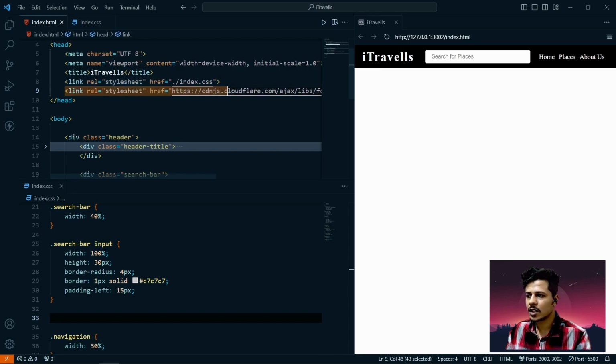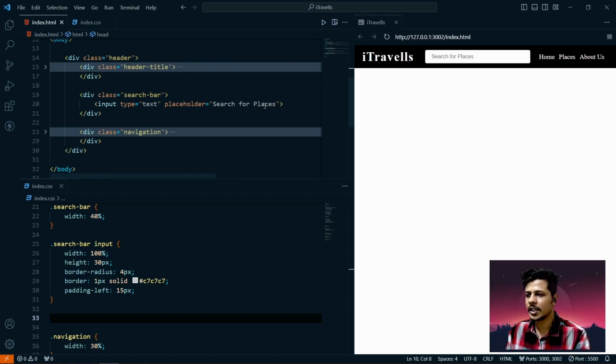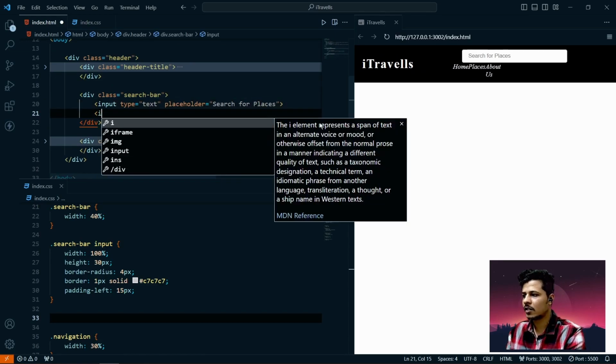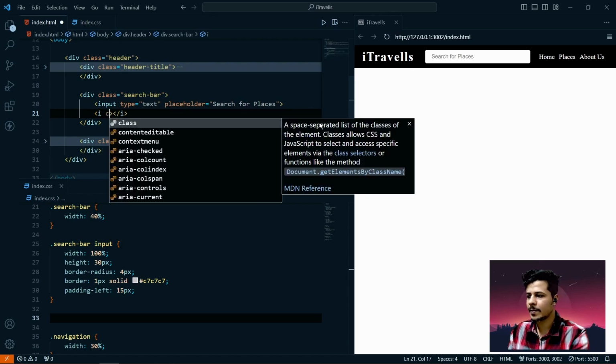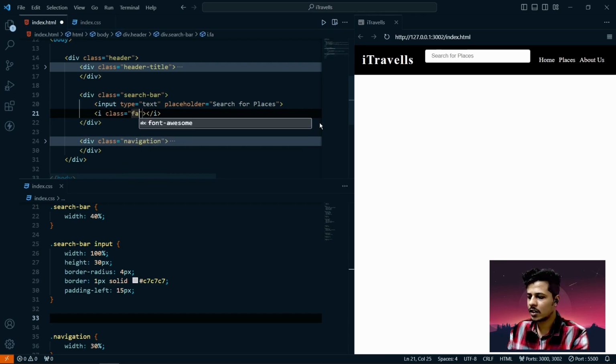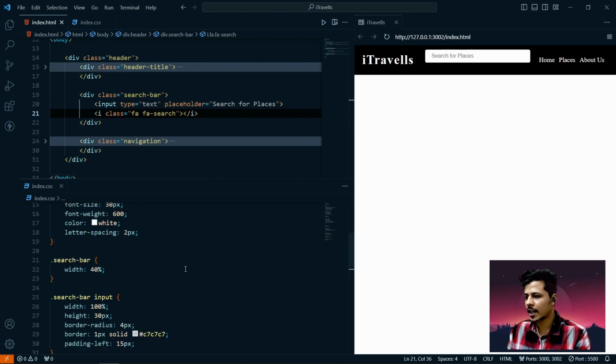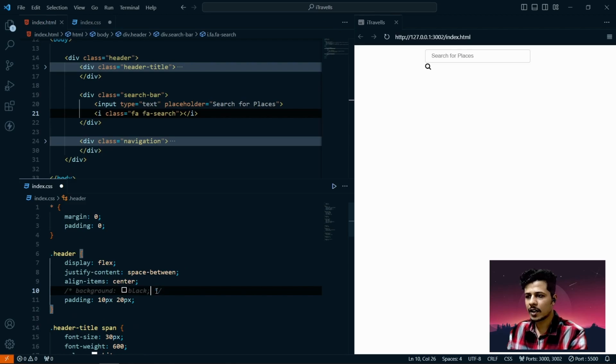And once you put this here in the head tag, what you need to do is use an i tag in order to get that. With an i tag, you can write the class fa, which is the Font Awesome name, and then, continuing with a space, fa hyphen the icon name. That way you can apply that. Right now the icon is coming, but the only reason you can't see it is that it's a black color and the background is black as well. So let's change the background color, and we can see the icon is visible here.